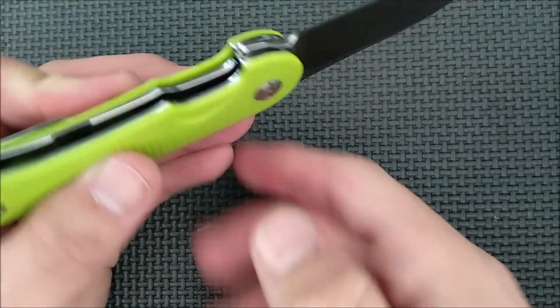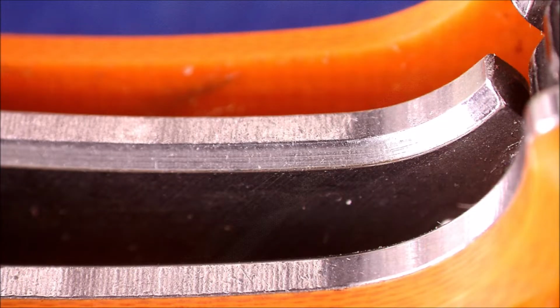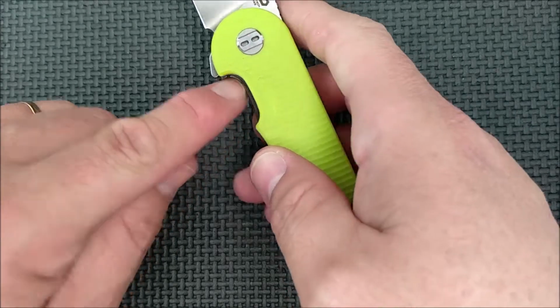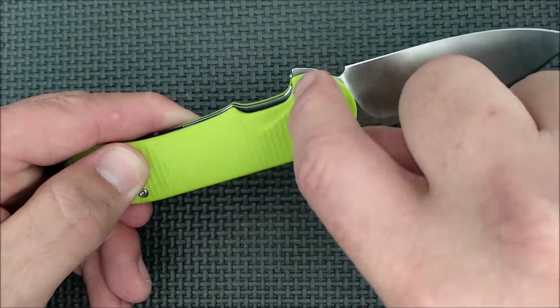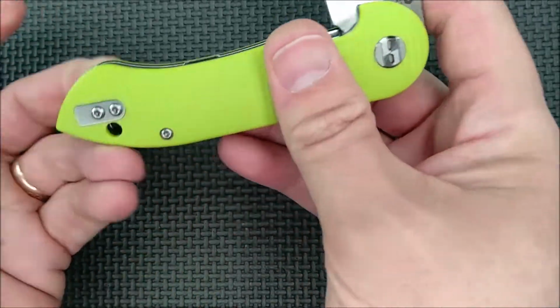My finger did slide over it, sometimes my thumb when I wanted to open it. So I'd like maybe a little bit of jimping on there or something, or maybe a little bit better access, a little bit of the G10 milled away instead of having it like this canoe, make it sort of a radius so you can get at it. Perhaps.